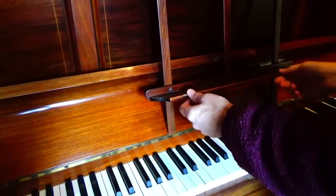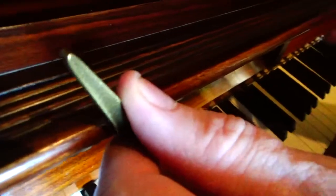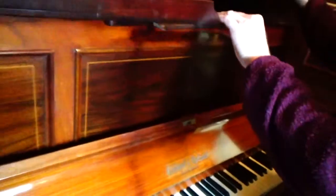It's got your brass page holders. They all work properly, no damage. Okay, when you're not using that, that just swivels out the way.